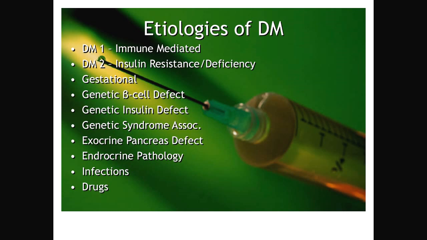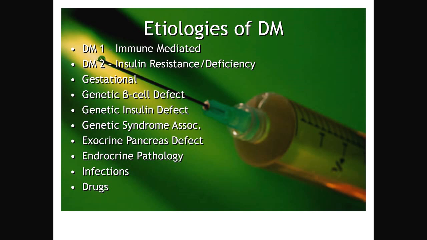You have gestational diabetes, which can cause DM later on within the child. If you're a child born to a mother with diabetes, you will have a high birth weight and cardiac issues. You're going to see a slew of problems, but the child themselves can also be most likely to develop diabetes as well. So you have some genetic components here with the beta cell. That's something to keep in mind.